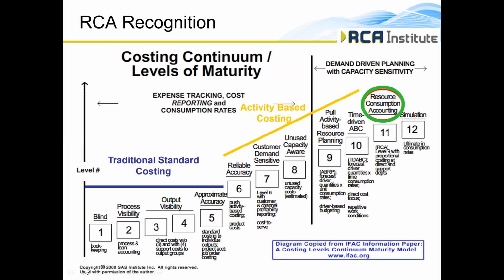Okay, so this is just a diagram I like. It was put together some while ago by the International Federation of Accountants. It was kind of a costing maturity continuum. And what it shows is traditional standard costing, activity costing, and finally resource consumption accounting, with the highest level being full real-time simulation. This is not a progressive journey. You can jump in at any point in time. One can argue that resource consumption accounting has some elements of both activity-based costing and traditional standard costing in it, but it applies and models purely for internal decision support based on an operational model.